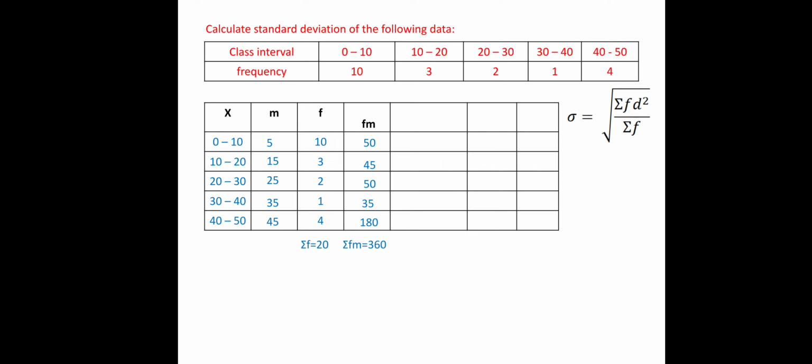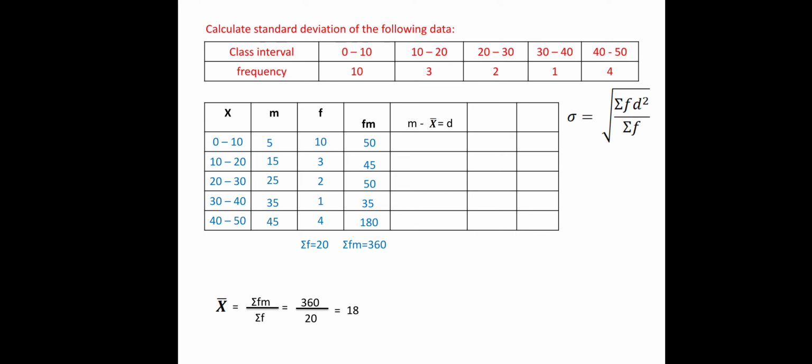Again you check out the formula. We want the value of d. Okay, d is for deviation. So formula for calculation of d is m minus x bar is equals to d. Okay, so we have the value of m, isn't it? M value we have, and x bar value we need to calculate, that is the mean. So formula is x bar is equals to summation of fm divided by summation of f. Very simple. Summation of fm we have 360 divided by summation of f we have 20. Solve it, you will get 18. So 18 is the value of x bar.